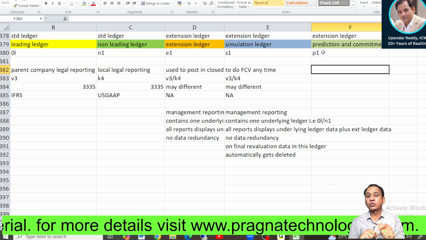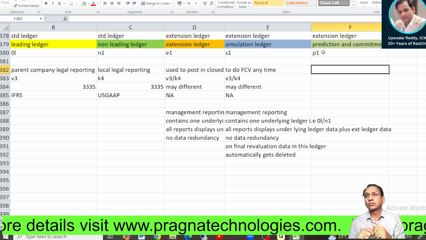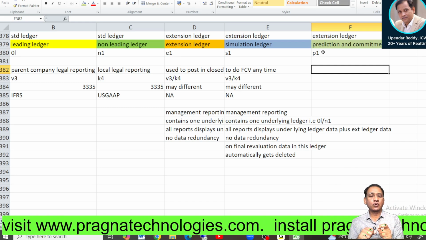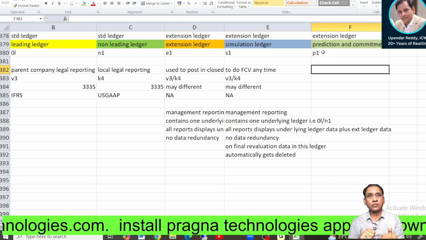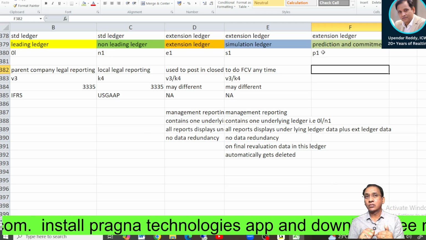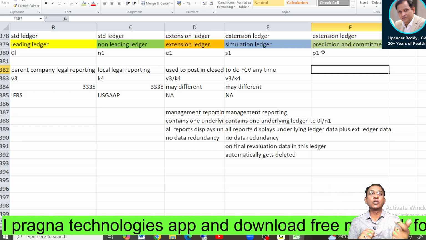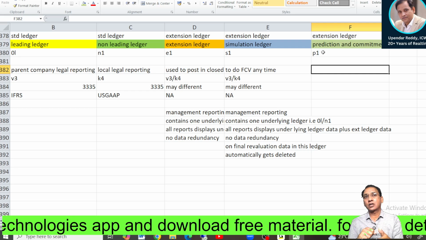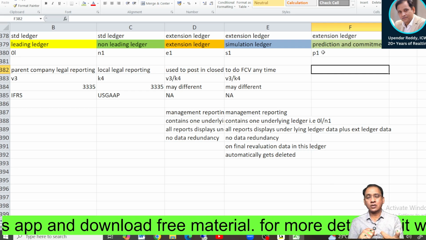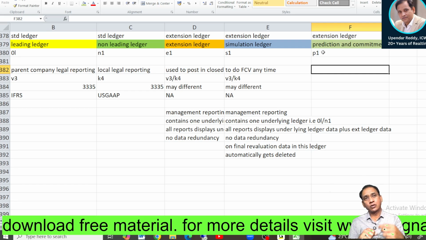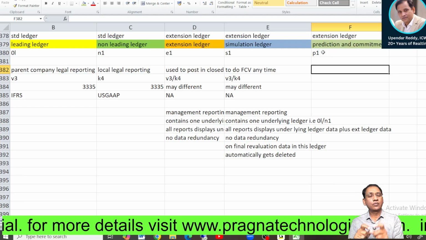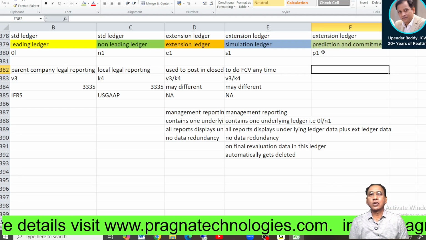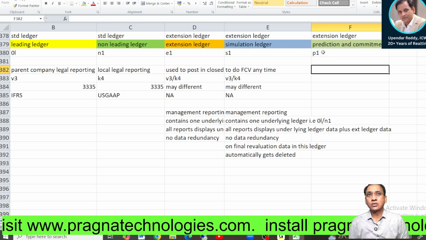In the MM module you are creating a purchase order. You have not received goods, you have not received the invoice, you have not paid money. But what are your future payments? Based on that purchase order, commitment means if the vendor supplies the material and sends a bill, you have to pay money. That's a commitment. So that commitment will also be considered in calculating your future expenditure.